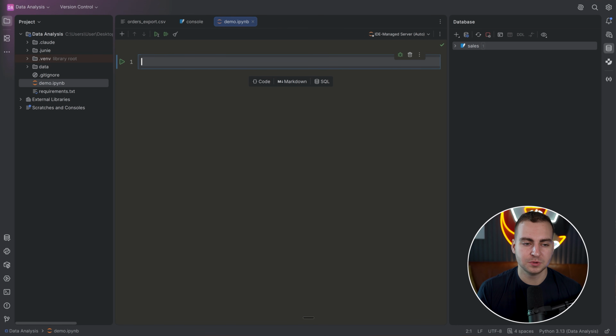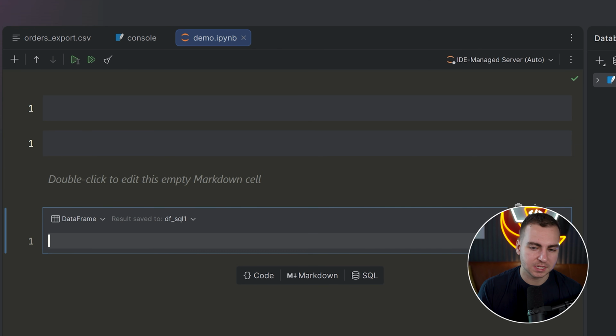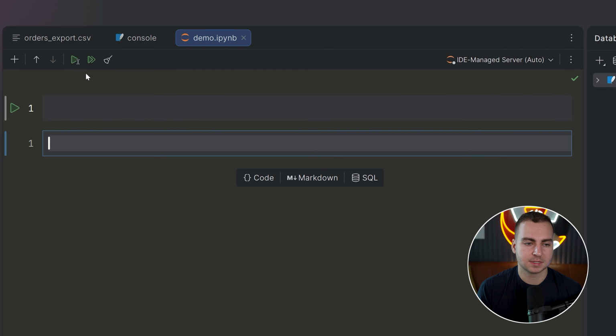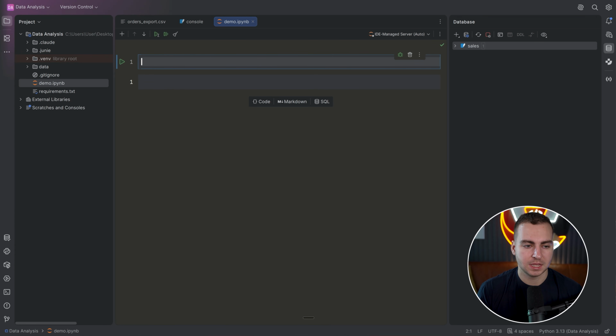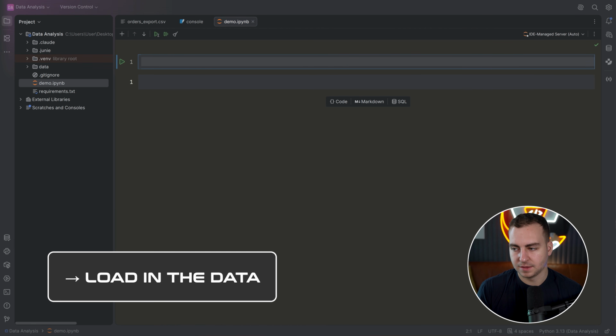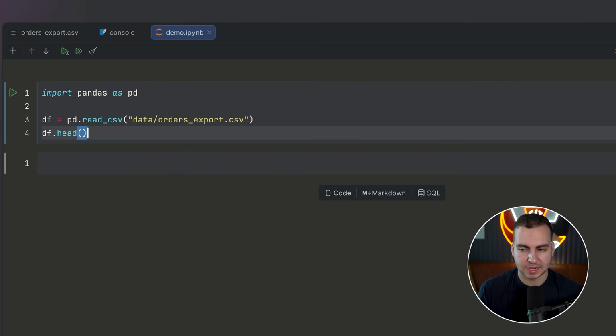There's many tools you can do it in, and then what you'll be able to do is have these different cells. You could have Markdown, SQL, right? Direct code cells, and you can execute them one at a time, view all of the outputs, step through the cells, and it makes it a lot easier when you're experimenting with the data, cleaning it up, and trying to figure out if there's any issues. So first thing I want to do here in this Jupyter Notebook, let me just close this database tab here, is load in the data that I have. So I'm just going to copy in a code snippet. And if you didn't know how to write this, you could just ask AI.